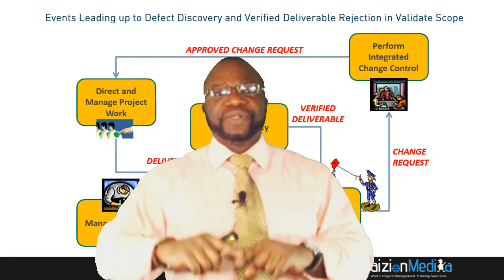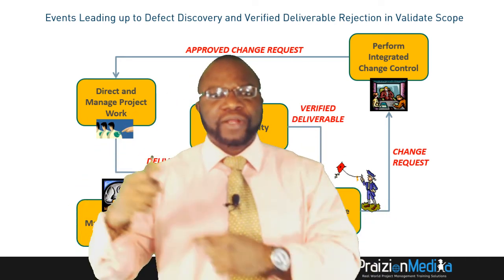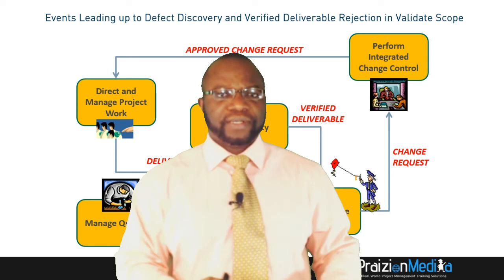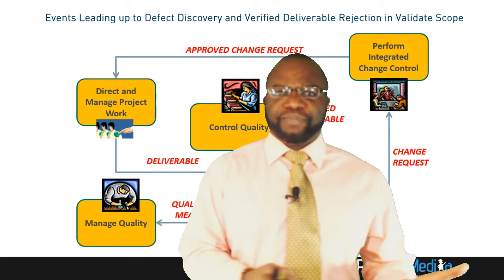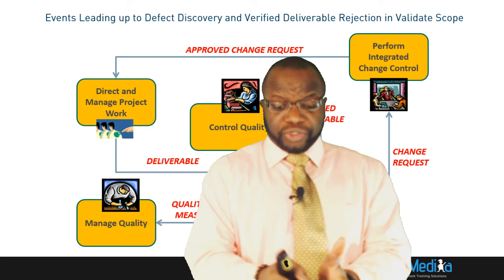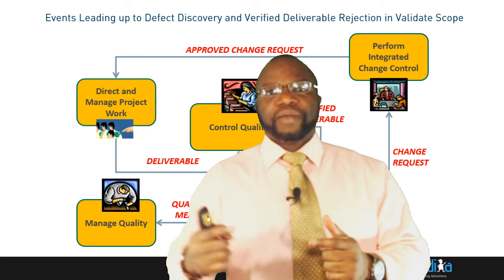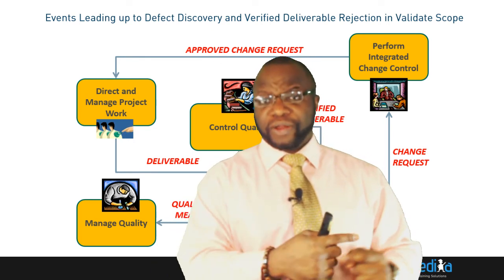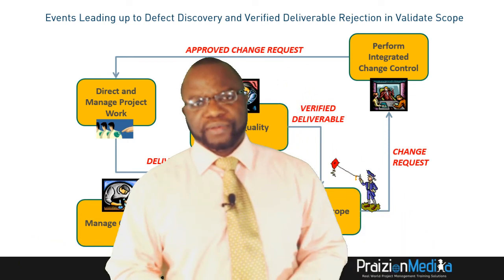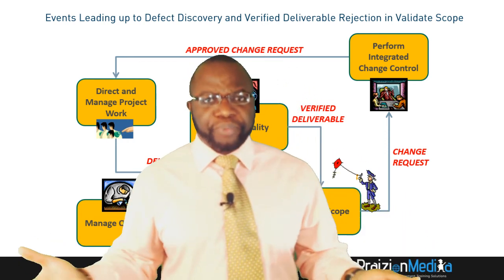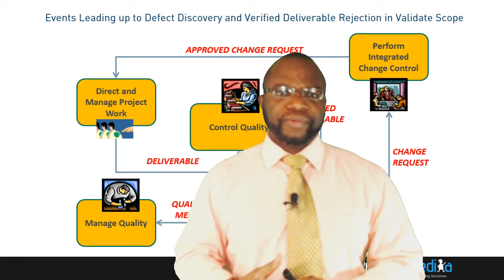And you should be able to think about the possibilities surrounding the 49 processes. I just laugh when I see people studying, oh, process 1, 2, 3, 4, 5, 6, 7. All right. Process group and knowledge area are important, but what if it defies both? There are things that defy process group and knowledge area. Let me give you an example.